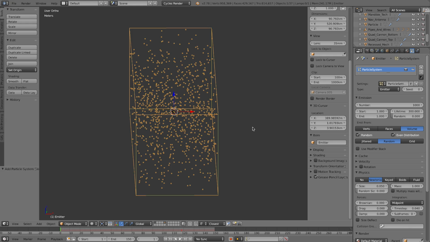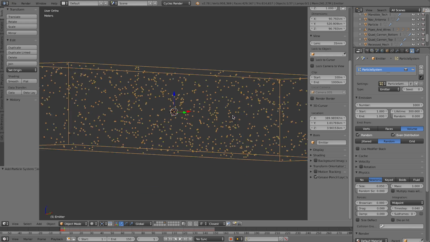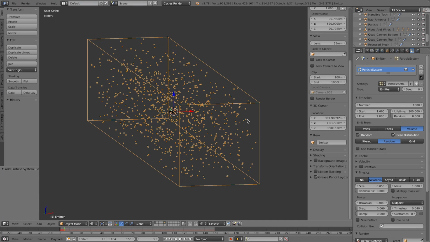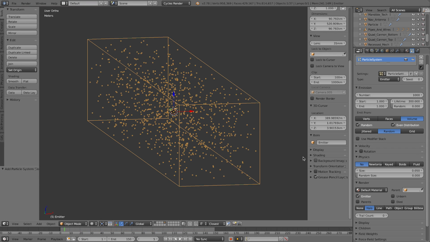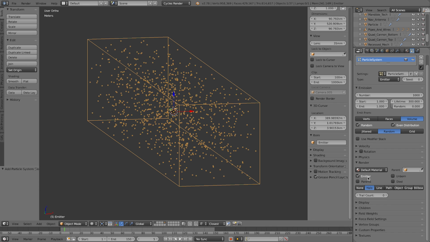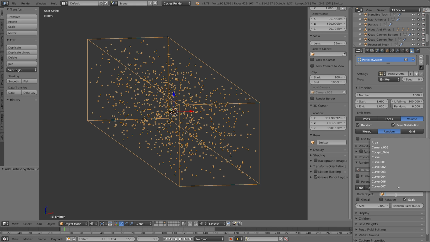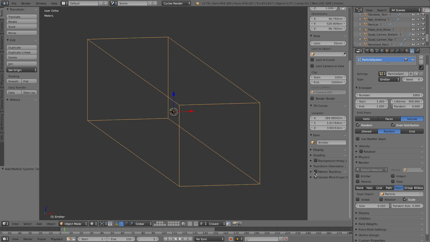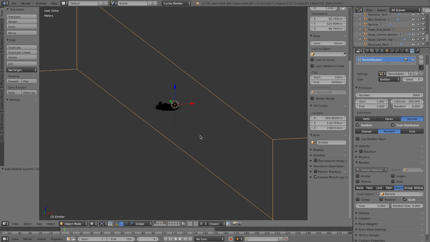And if you go back to the beginning with Shift and left arrow, it will redraw that so that we can kind of see what our particle system really looks like here. We don't want any physics, so we can just say no there, and we can collapse that. We don't want to render the emitter, and we do want to use an object for our particle. And we're going to use particle, so that's where it becomes really handy to have that.